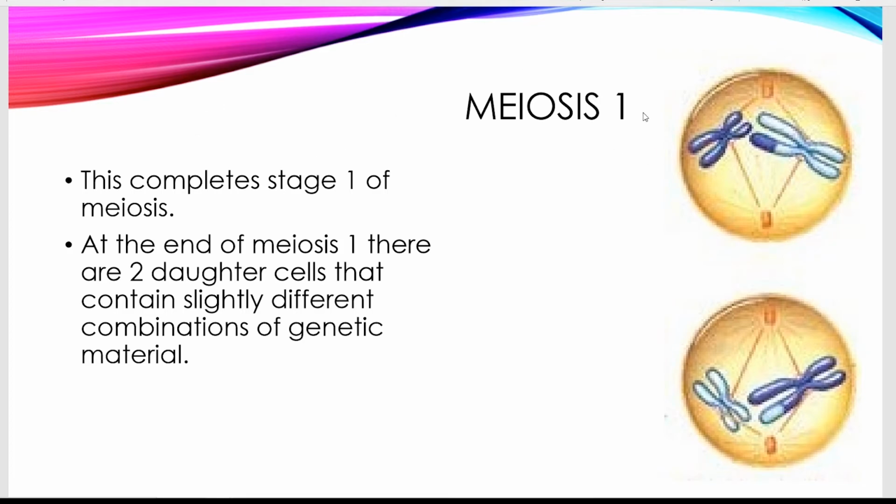That is the first stage of meiosis. So that's pretty similar to mitosis. The only thing that's not the same with this as mitosis is that none of the crossing over will occur in mitosis because you'll get exactly identical pairs. In this, you don't have that process. So the crossing over gives you slightly different combinations of genetic material, but you end up with two cells that have the same number of genetic material.